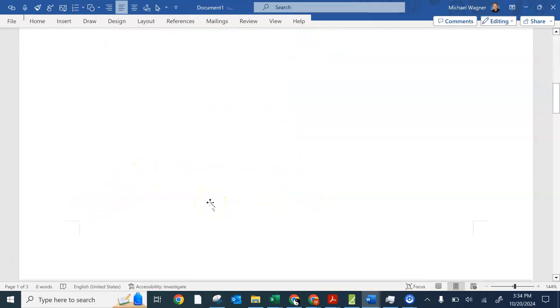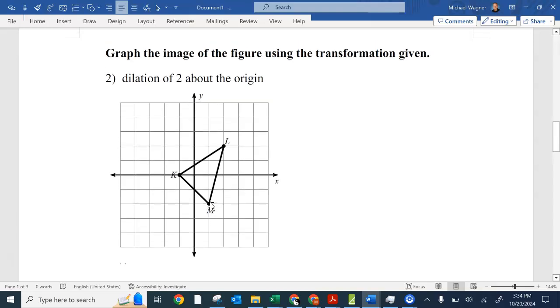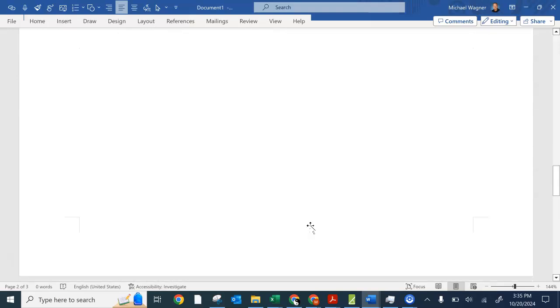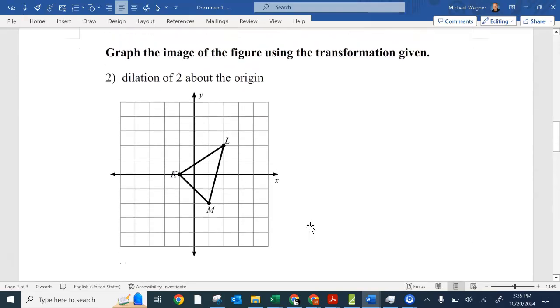Okay, so the next kind of problem we've got is to graph the image of a figure. Now, again, here you're going to see multiple choices. I don't put them here, but on your assignment you will. I'll show them in a moment. But we want you to be able to know how to graph it yourself, which we did on the first lesson, and then, based upon that, look at the multiple choices for this assignment. But on the test, you're going to have to draw it, and I'll look at it to make sure you did it correct. So give it a shot, see if you remember how to do it, and then I'll come back and show you the answer on how I got it.